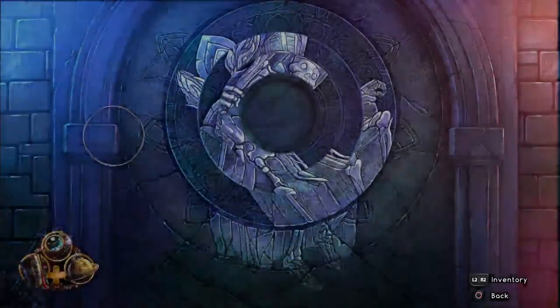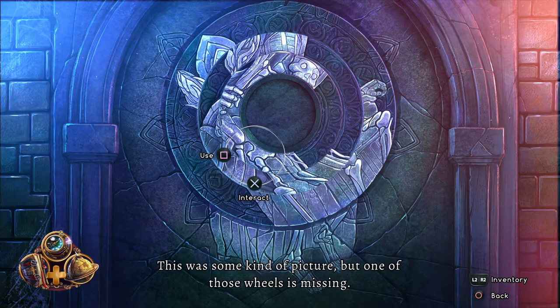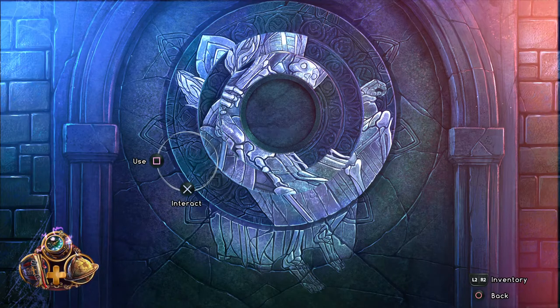What's over here? Ooh. Some kind of picture, but one of the wheels is missing. Maybe the one in the center? Because it looks like there's something here and something here and here and here. It looks like it's the guy sitting on the throne. You can see his face right there. That's the icon for the bonus level that we saw. And there's his funny party hat. Yeah, I guess we need the little central piece, maybe.